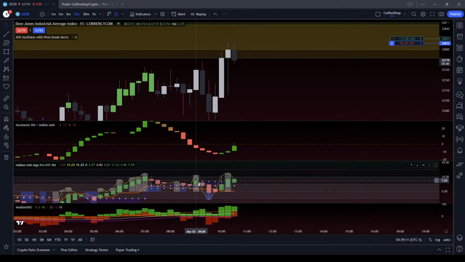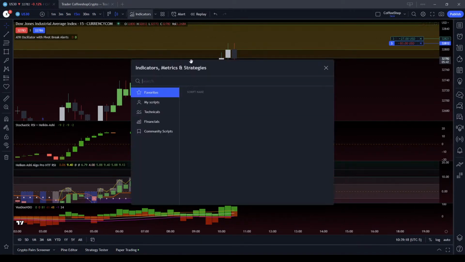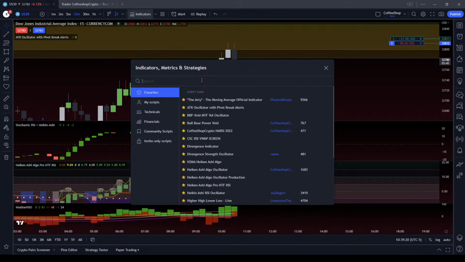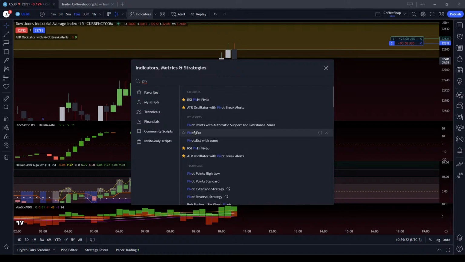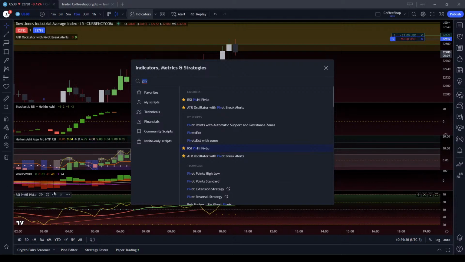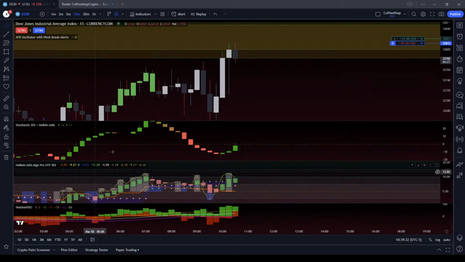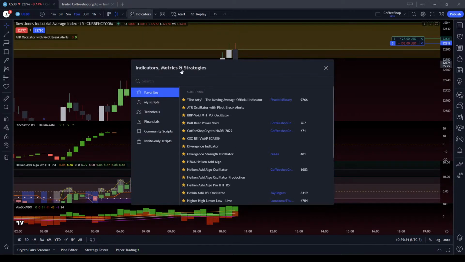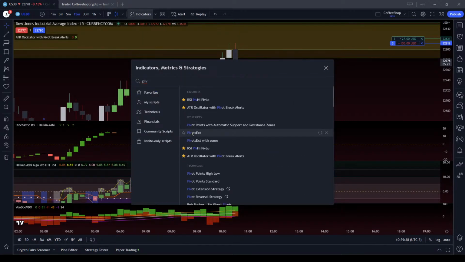So let's see. Here, did I get past my previous pivot? You know, I don't have my pivots showing up here, and I think I need that. I think that's the one I'm looking for. Nope, that's not it. I gotta get rid of this. It's not serving any purpose. There's a bunch of indicators, a lot of them, that I am developing.